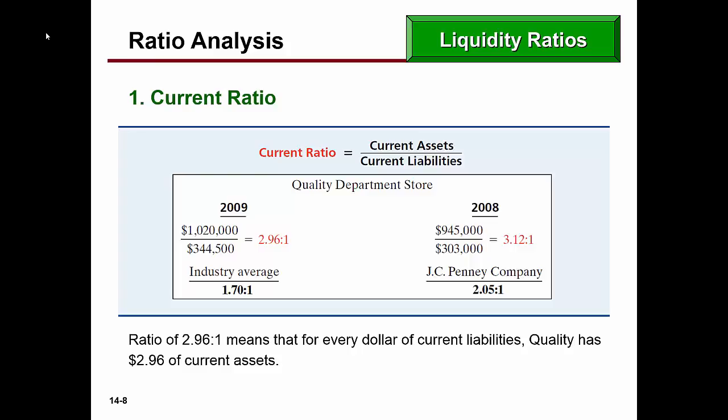Now, look, I do have one serious comment here. You wouldn't want this number to be 1,000, would you? It shouldn't be this huge number, because at some point you start saying, hey, quit holding all that cash and invest those current assets into something that's going to have a longer-term return for you, right? But something around 3 is probably pretty good, you know.